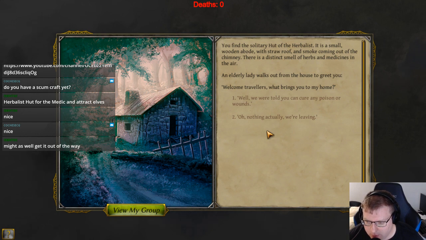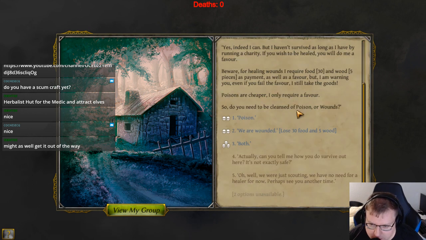Welcome, travellers. What brings you to my home? Cure us of our poison. Yes, indeed I can, but I haven't survived as long as I have by running a charity. If you wish to be healed, you will do me a favour. Beware, for healing wounds I require food and wood as payment, as well as a favour. But I am warning you, even if you fail the favour, I still take the goods. Poisons are cheaper, I only require a favour. So, do you need to be cleansed of a poison or wounds?